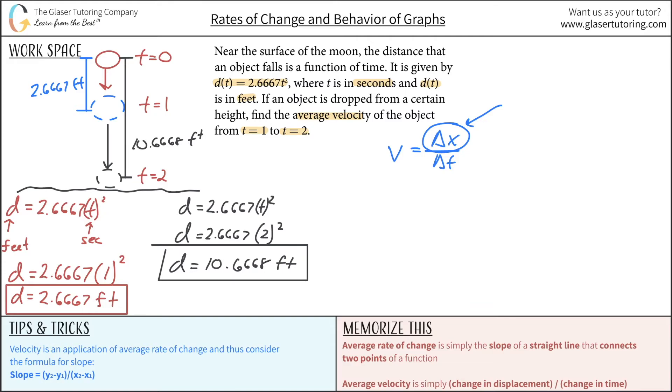Just assume for right now that displacement is the same thing as distance. In this problem, there is no difference between the two, although the concepts are different. There is no difference in terms of the numeric value here for the distance or the displacement. Just consider that the displacement is the distance that is traveled. We can then state this - it's basically the second displacement minus the first displacement, which is the same as the second distance minus the first distance, all divided by then t2 minus t1.